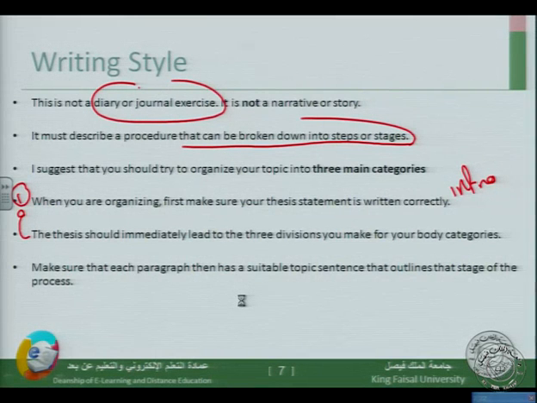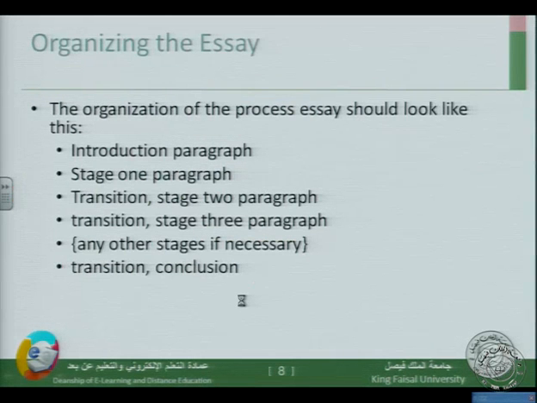Make sure that each paragraph in the body then has a suitable topic sentence that outlines the stage of the process. Okay, so we have the thesis statement in the introductory paragraph. We have 3 reasons to talk about in the body paragraph. In each body paragraph, you need to write a suitable topic sentence that is related to the other paragraph. Okay, then how to organize the essay?